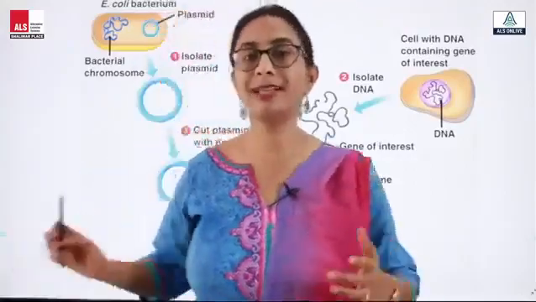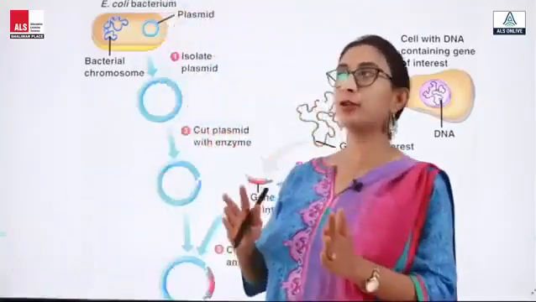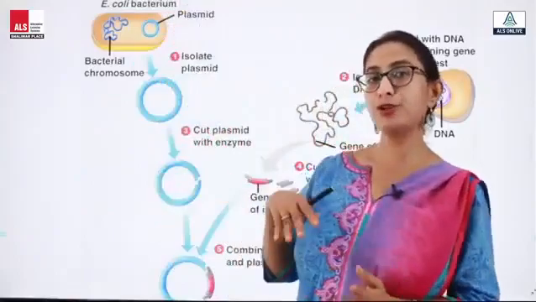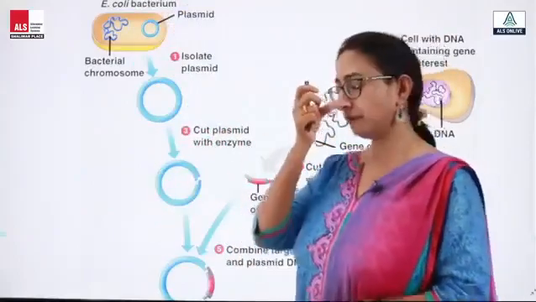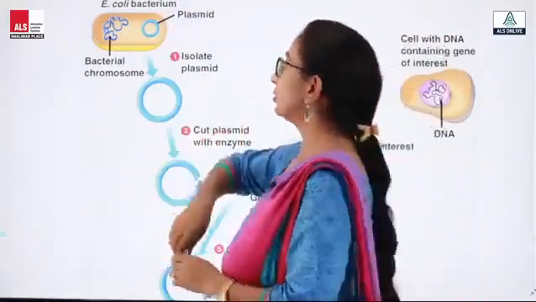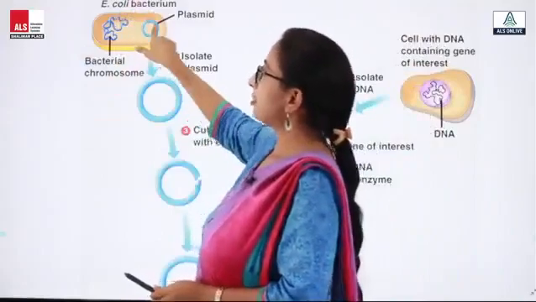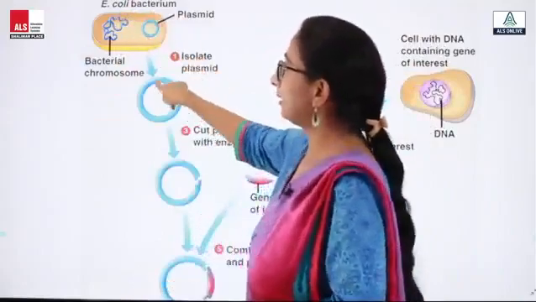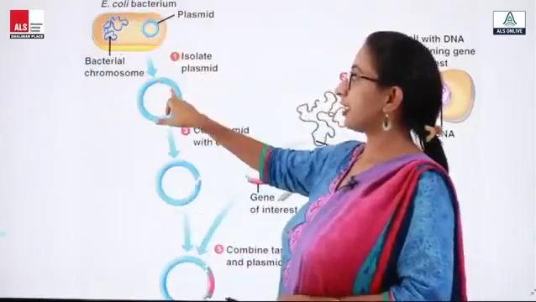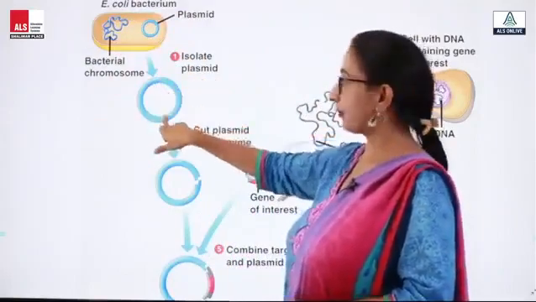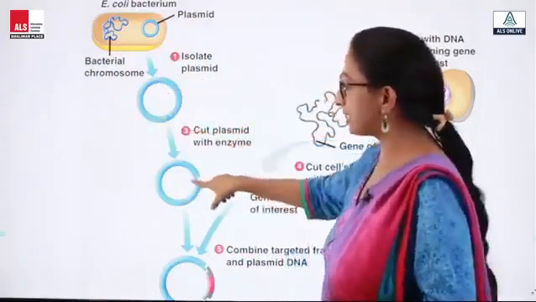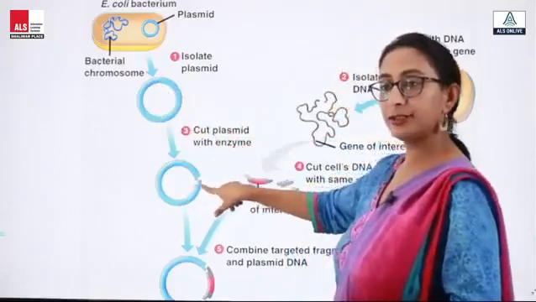So again I am explaining the same recombinant DNA technology method, how it is done. Earlier I showed you another picture and explained. Now I am showing you a different picture. This is a bacterium which has plasmids. That bacterial plasmid is isolated or extracted from the bacterium. See here, you can see the plasmid is cut open, isn't it? Can you see the cut over here?